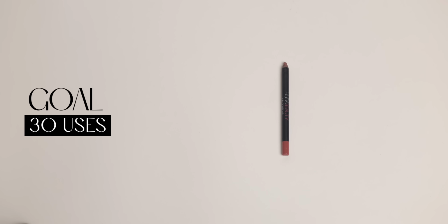So I wanted to go for a shade that I can wear even when I'm not wearing any makeup, and that's why the usage goal for this one is going to be 30 uses. I'm not looking at finishing it up. If it gets finished up in 30 uses, because there obviously is going to be touching up and everything, then amazing. But if that doesn't happen after 30 uses, I am going to be throwing it out of my collection, because this has started to dry out a little bit, so I have to tug my lips slightly with it.